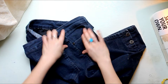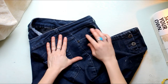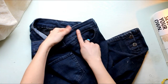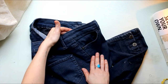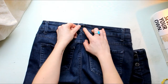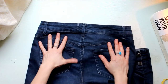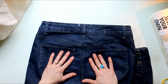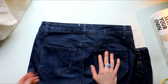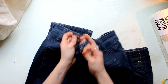We don't want to take in from the sides because then you're dealing with the rivets and the pockets and all of that, plus there's no seam usually on the waistband on the sides. So if you have any sort of big chunk that you need to take out, we are going to do it from the center back. Often there is a seam at that center back waistband and we are going to snip it out of the center back.